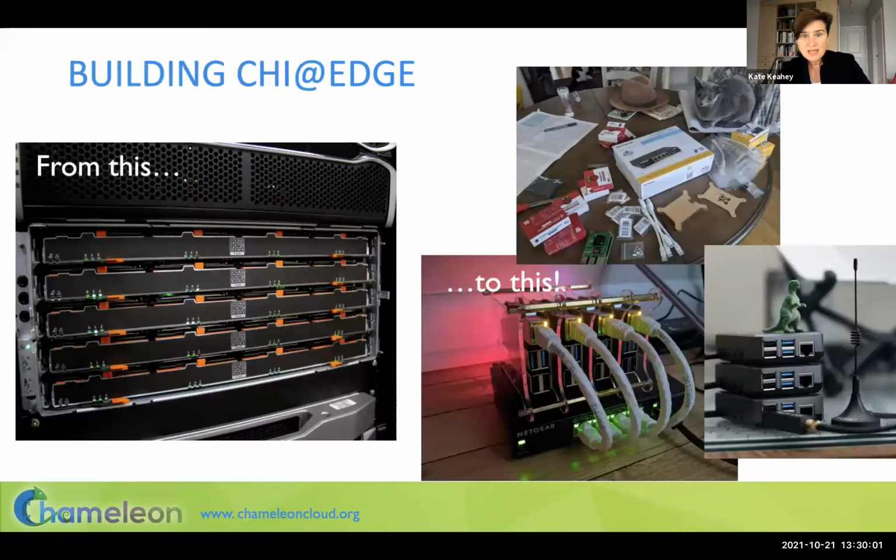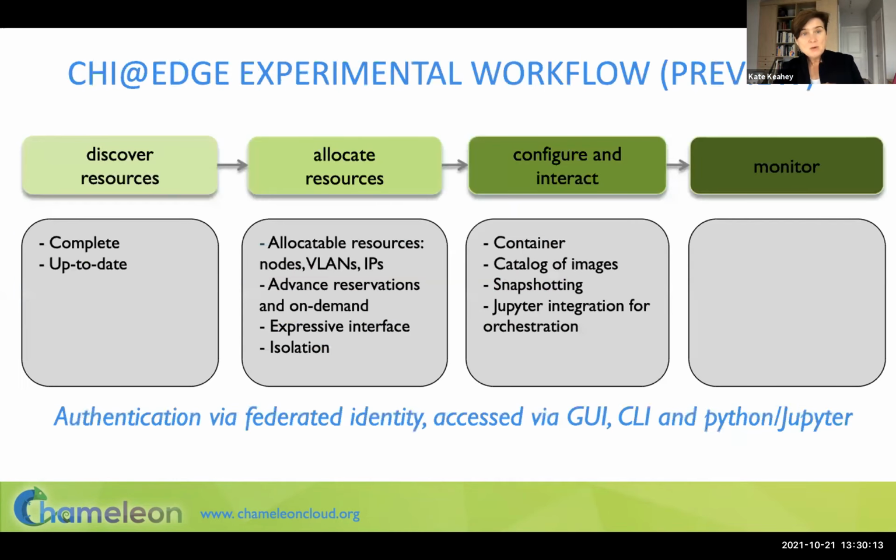platform. And just to give you a little bit of eye candy, for example, we moved from the data center to little edge devices. This is roughly what they look like. What does this edge testbed now do to the experimental workflow that you saw below? So first of all, the discovery right now is very bare bones. We've got a web page, and it lists the various devices that are available via our data center. So those are edge devices that sit in the data center.